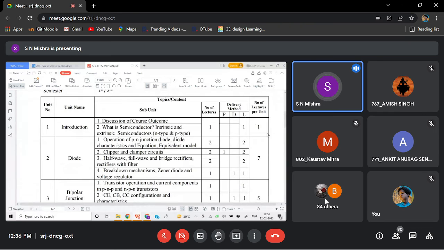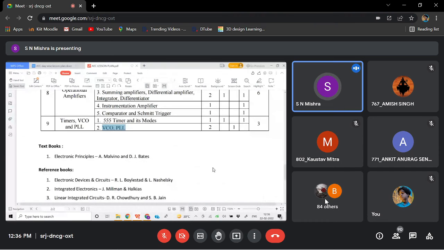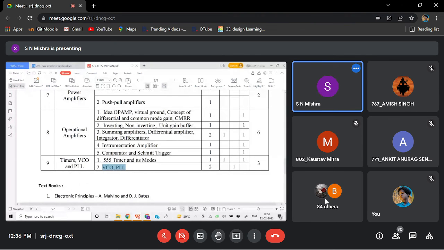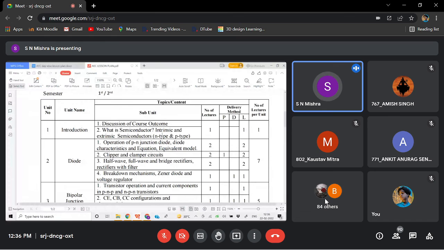The number of lectures and all are written, and including all these things it is mentioned as 40, but maybe it is a little bit here and there. Sometimes, like these two, the combinations are all mathematical equations and derivations. Here 3 classes are written, but I'll take 1 class. I can cover all these things in 1 class. So we can make up all these things, if we have this fundamental knowledge very strong, then we can proceed. So that's it from my side of the course discussion. If you have any doubt regarding this, you can ask me now.